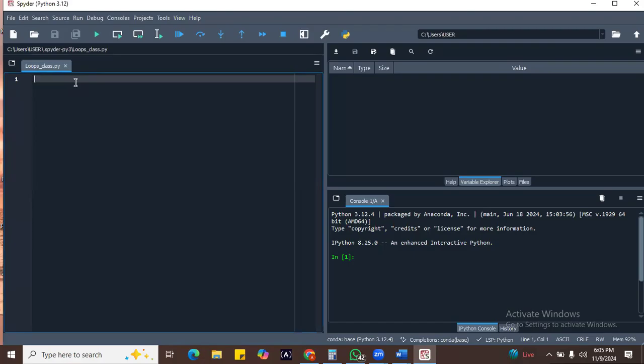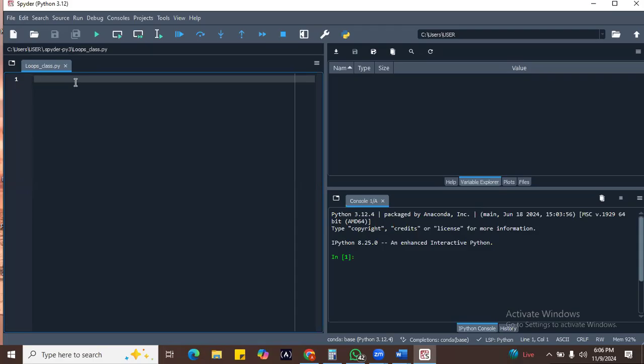Before we begin, let us understand what looping means in Python. I'll describe looping as repeating something over and over until a particular condition is met. It's just like repeating a particular jump.